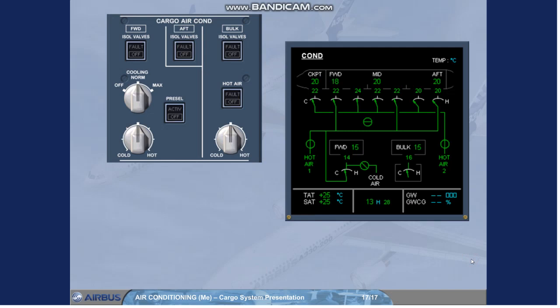For normal operation of the cargo conditioning system, the only pilot inputs that are required are to check that all push-button switches have no white light on, to set the required temperatures, and, if installed, to set the cooling selector to OFF unless livestock, food or plants are carried. Note, the mid-position of the temperature selectors corresponds to approximately 15 degrees Celsius, the cold position to 5 degrees Celsius, and the hot position to 25 degrees Celsius.